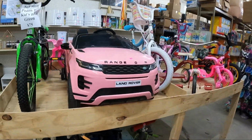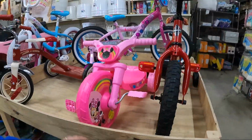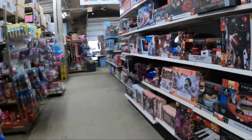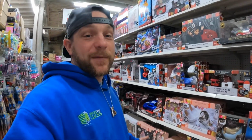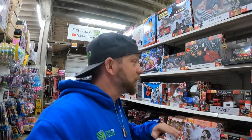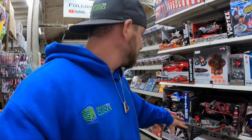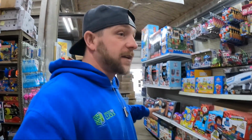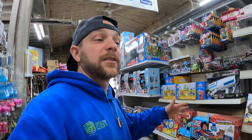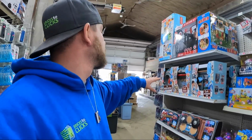And then I'm still building a lot of bikes and power ride-on, so then we can sell that stuff locally. And then on the boys side, equally as impressive in my opinion, with the merchandising and everything, of course, you have your FAO Schwartz, you have your RCs, a lot of toys, you have your Ryan's World, because again, a lot of that stuff you can't send in, so you got to sell it locally now. And then you're going to run into your Little Tikes, Fisher Price, and some other stuff.